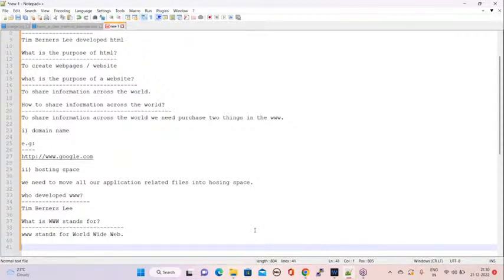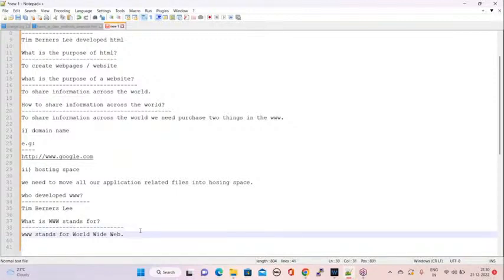So this is the basic information related to the internet. If these points are clear, everybody respond. What is a website also? How to share the information also? What is a domain name also? Hosting space also? What is www? Everything from the starting of the class till now. Clear or not? Respond, everybody. Only Vamsi is responding. Others also respond. Yes, sir. It's clear for me as well. Yes. Thank you.